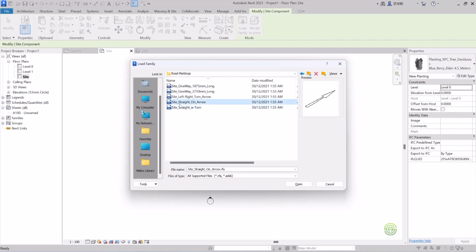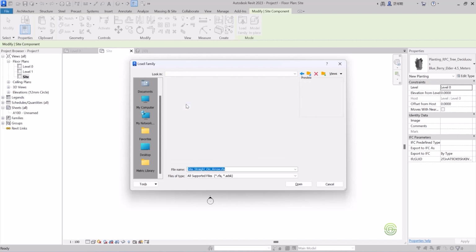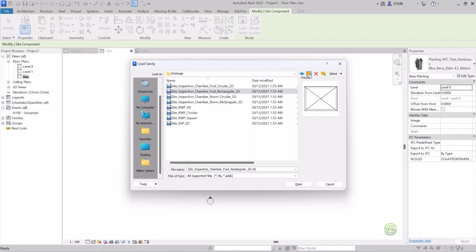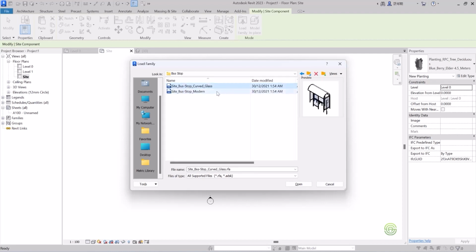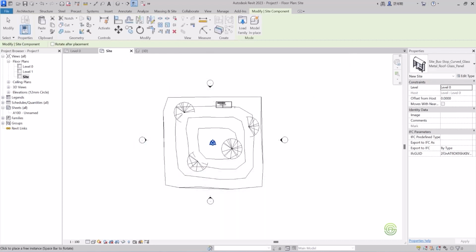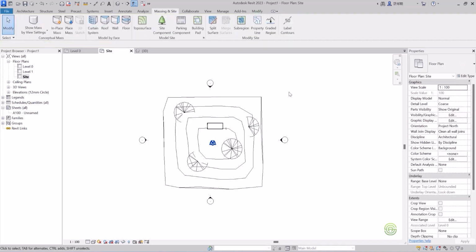We also have road markings and drainage chambers. We have separate things in the libraries like this. So let's add this one and place it somewhere over here. Press escape. After doing this, now go to 3D.